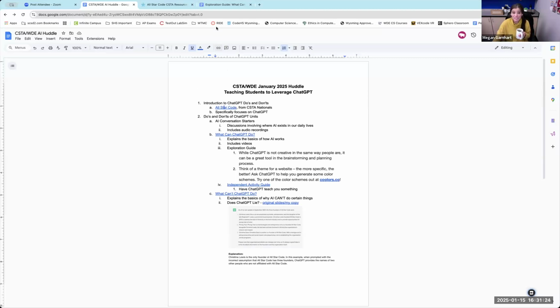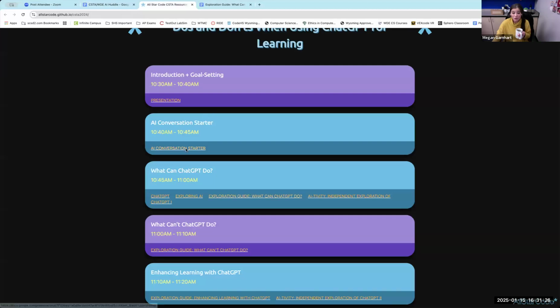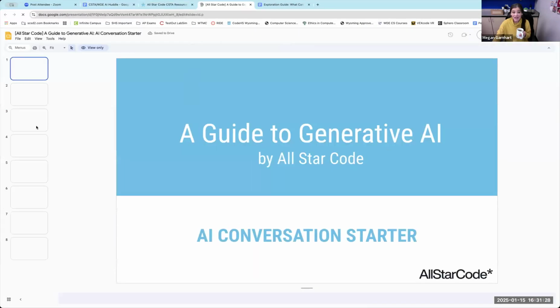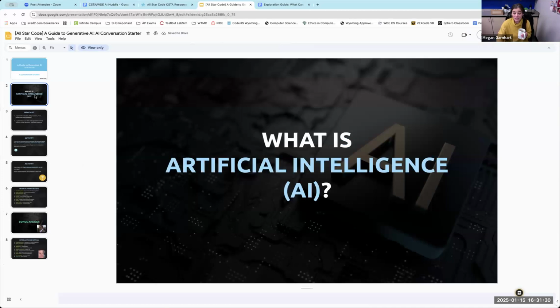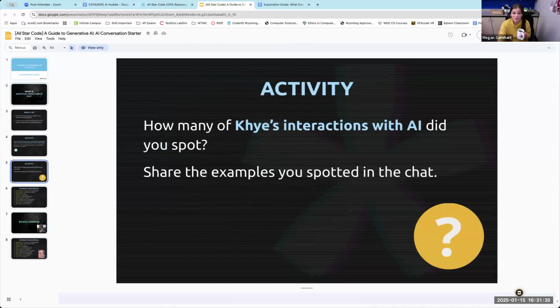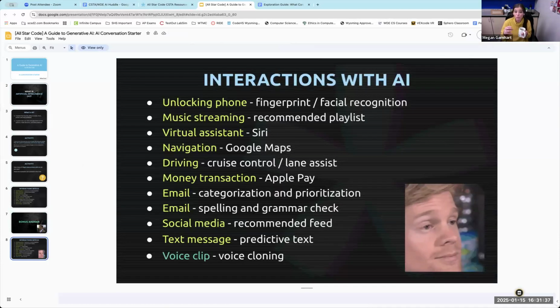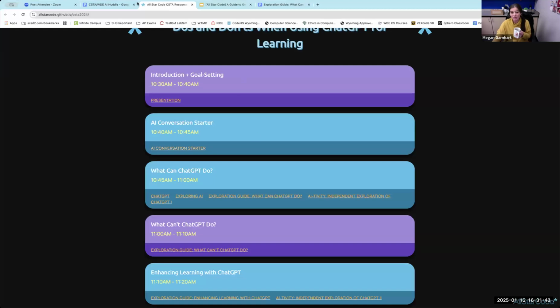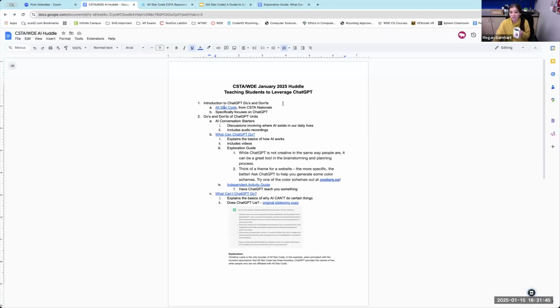The slides that are built into this and ready to go have really good conversation starters, in my opinion, and ways we can communicate with them. Then it starts the conversation of what AI is in our day-to-day lives, and what things you're not thinking about. Because oftentimes students are just thinking about ChatGPT or how they're going to use it to benefit them on their homework. Let's be honest, I'm a high school teacher. So that gives you a background on that piece.